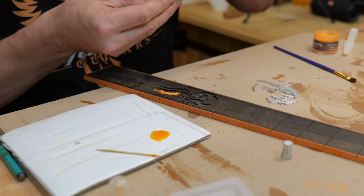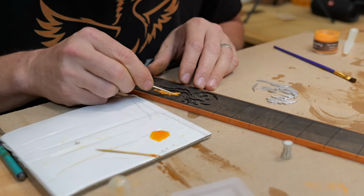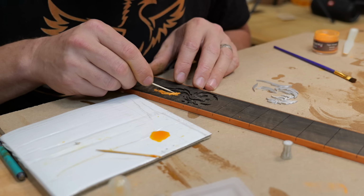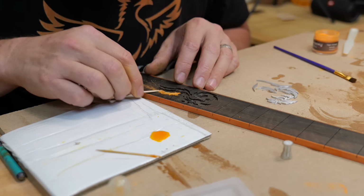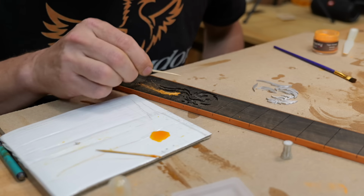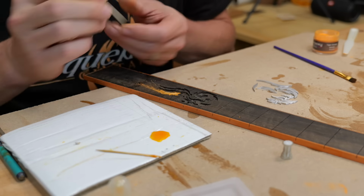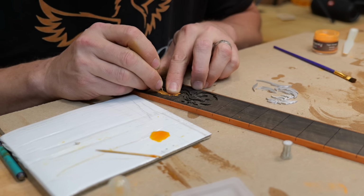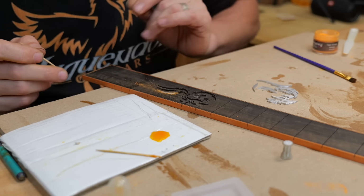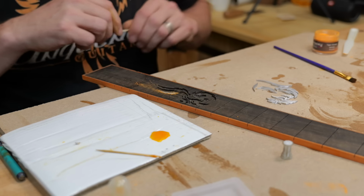And I think this is going to be a bit finicky. And I can't add the mica powder to the CA glue that's on the side right here. That's because it hardens straight away as soon as the mica powder comes into contact with the CA glue, because I've tried already, it hardens up straight away. So that's one.